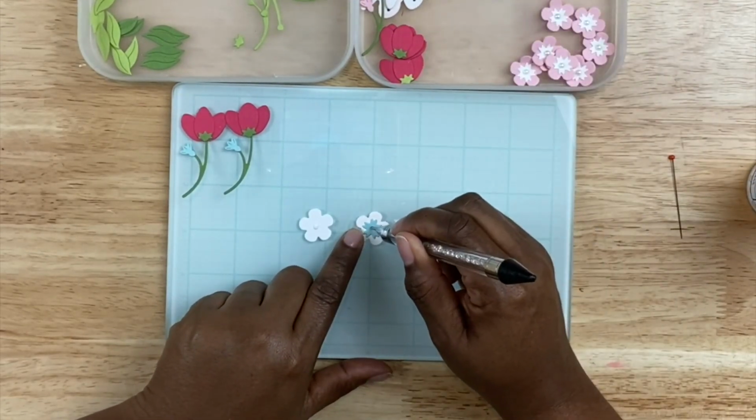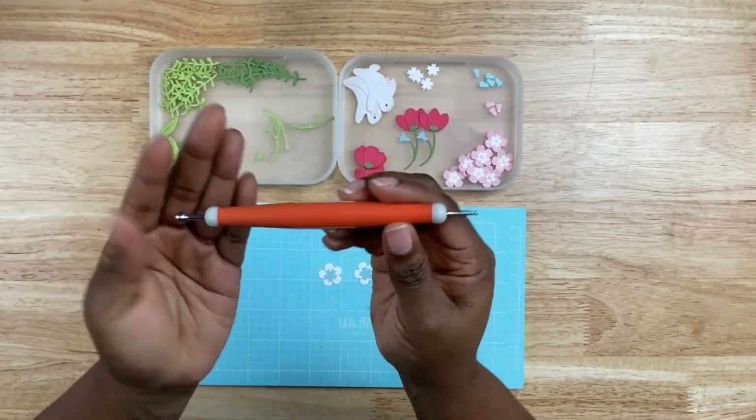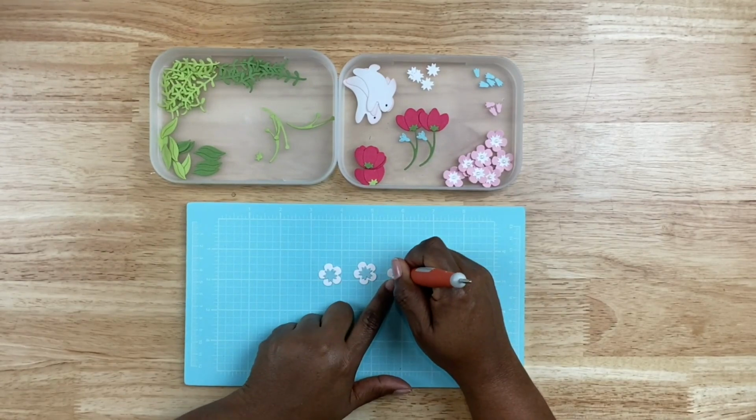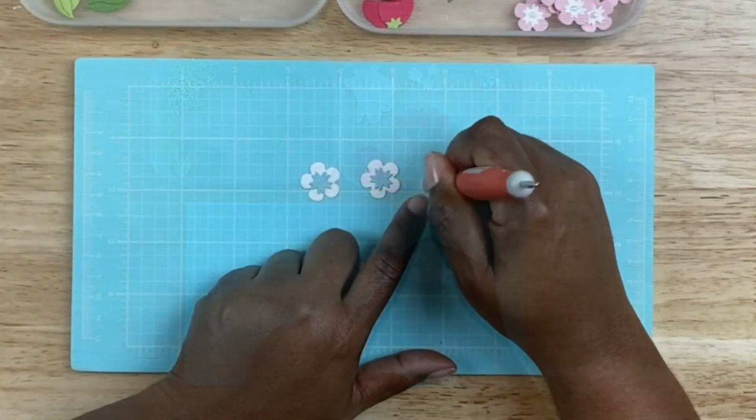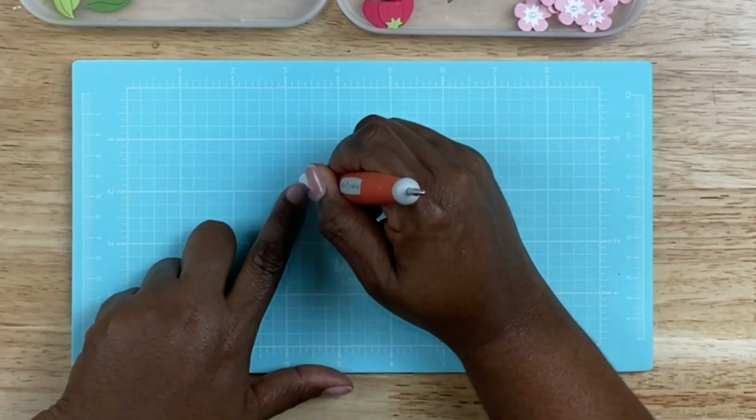And then I want to give a little bit of dimension to these flowers. So I'm going to pull over this little stylus tool here from Tonic. And what I'm going to do is I'm going to rub the center of those little flowers just so that they pop up a little bit, and that'll give them a little bit of height and dimension.